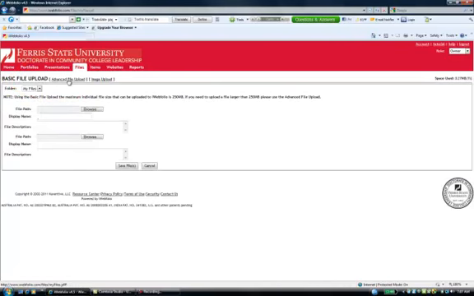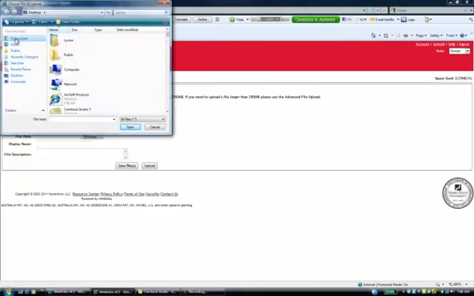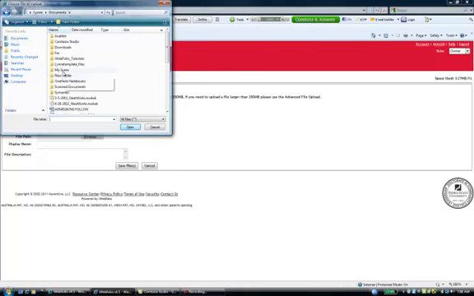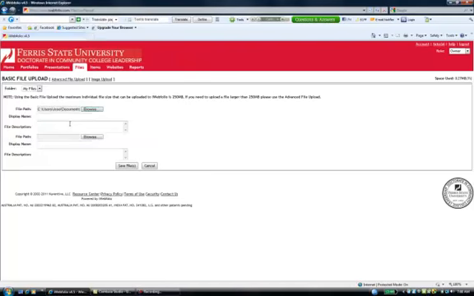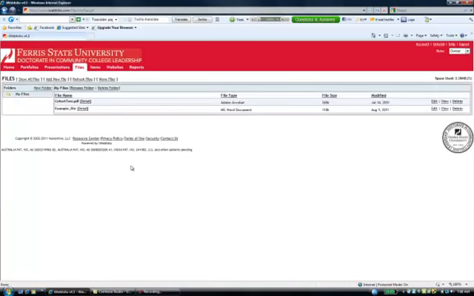Click on Add New File and this screen appears. Browse to the location where the document is saved and open the file. You can add more than one file at a time by repeating the process. When finished, click the Save Files button. The list of your files appears, and you'll notice that this most recent document is listed.